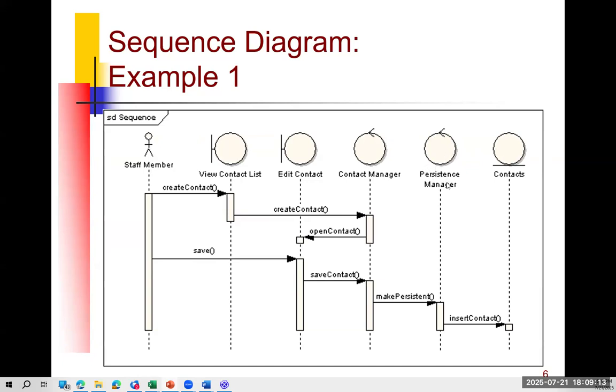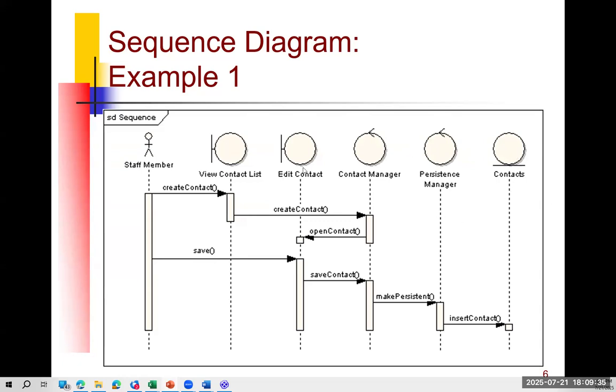That one we call the data management, or the persistent manager. This one will actually connect with the database and then insert the content into the data. So you can see that for simply creating a contact, we need to have these three kinds of object.